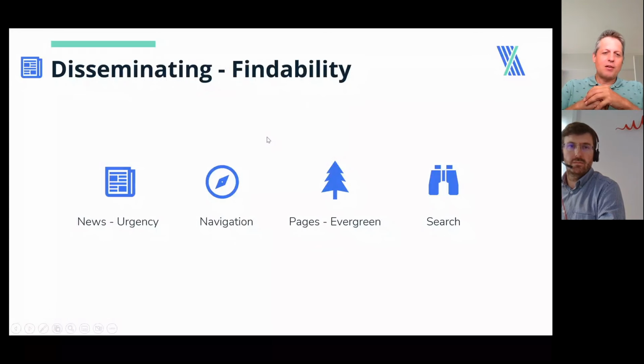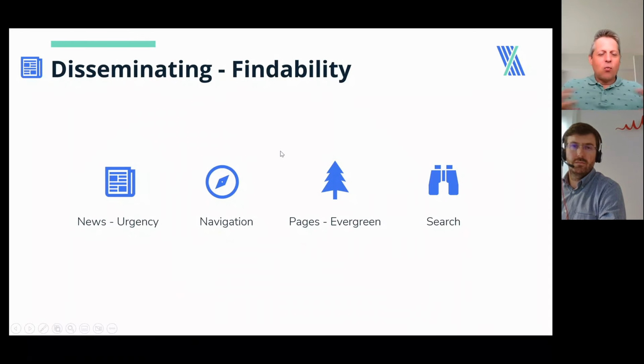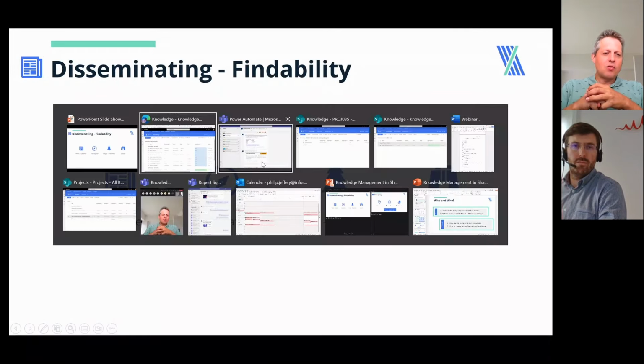So go down more of a drop-down experience. So maybe come into the knowledge base and then find, right, I know I'm looking for something to do with, say, case studies or adoption. So I'm going to click on that and drive into that area. There's a third piece, which we call pages. This is evergreen areas, such as I want to go to a marketing area and I want to drill down into case studies because that's how I think. And with all these cases, we're accessing the same information. We're not creating copies of information which is already in the knowledge base. And the final piece is that search experience. So we can use search, and we're going to show you this in Search Refiners to quickly find the right information. So, Phil, let's go back into the intranet and let's start with some news.